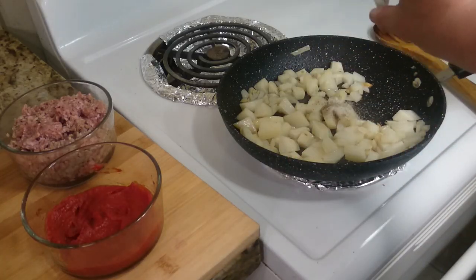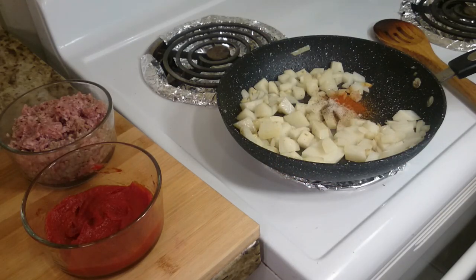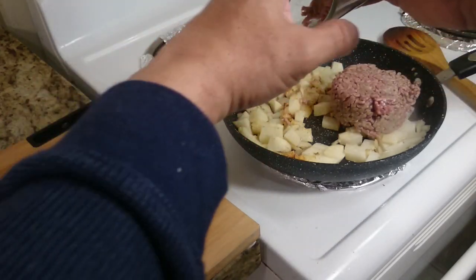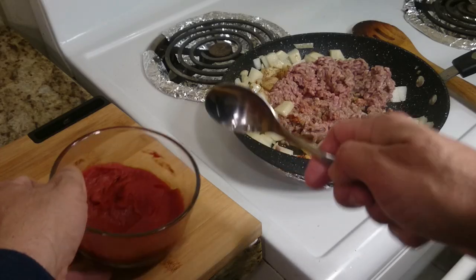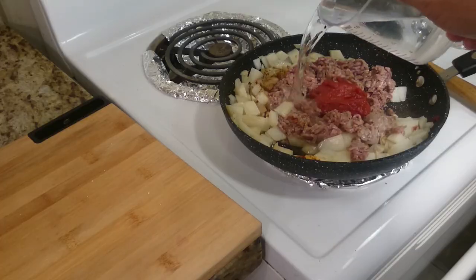After that, we're gonna add salt and pepper. After the salt and pepper, we're gonna add the cayenne pepper. After the cayenne pepper, we're gonna add the ground beef. The 4 ounces of ground beef all together. While we got everything working, we're gonna put the tomato paste along with some water. You will add water as much as it needs.